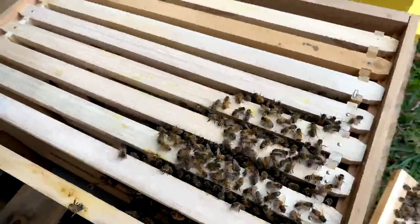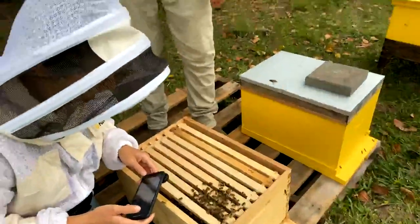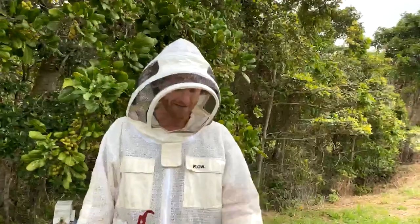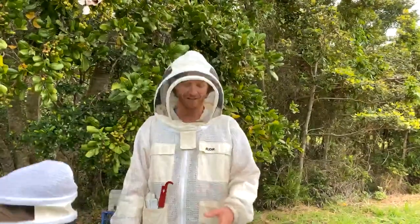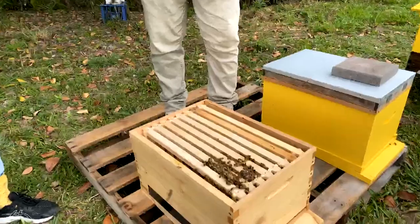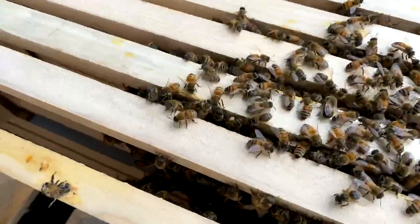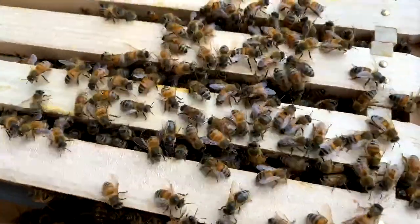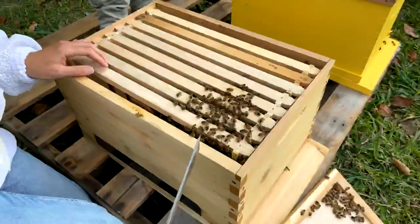It's so fascinating to actually learn the language of a bee. A bee from here can actually understand a bee from another country as long as they're the same Apis mellifera species. They can tell such intricate information about where the flowers are, how far away they are, and what direction according to the sun - and no doubt a whole lot more that we don't understand. They're a colony of insects with a language - it's incredible.